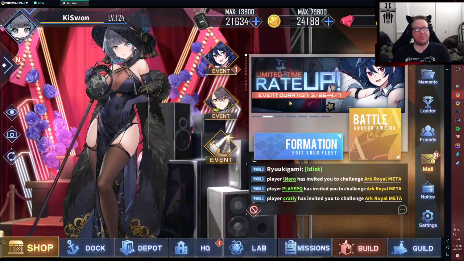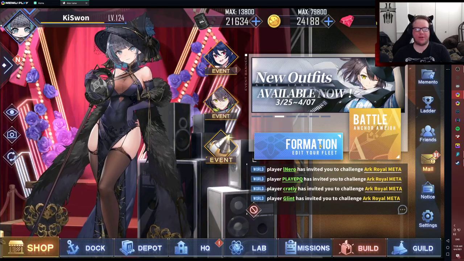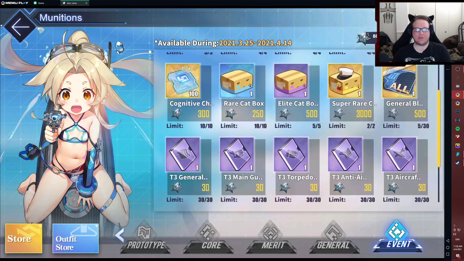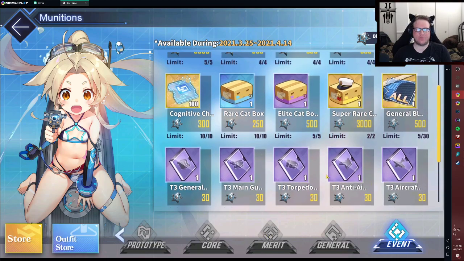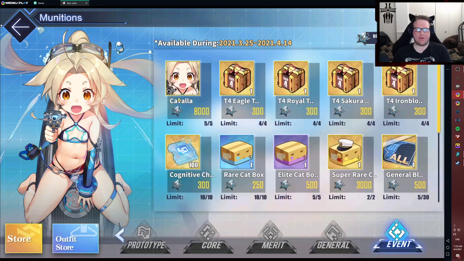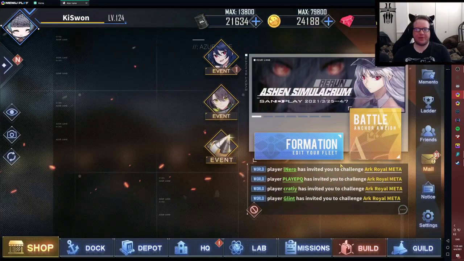If you do want to farm it, it's completely up to you. I don't think it's worth it. I would just go to the event and pretty much just get your points and your specialist points. If you want the oil and coins, you could totally do that too, and then maybe get the plates and everything. Other than that, all this other stuff, the boxes, the cat stuff, the cognitive chips and Cavella, is not worth it. You can get here from farming D3, so that's completely up to you. Other than that, I just want to give my opinions on the ships and everything.